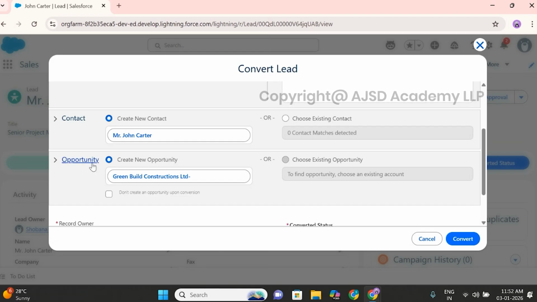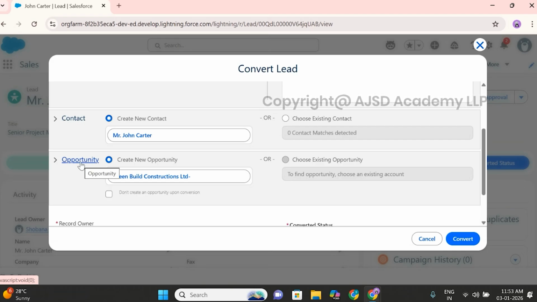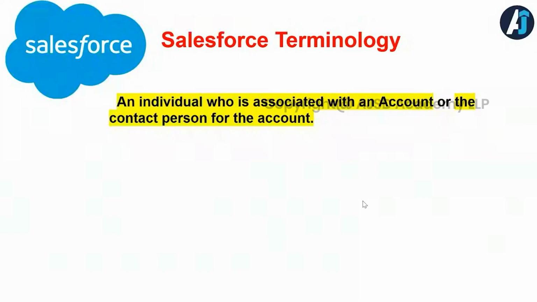Now, what is the purpose of converting this lead? We have to generate revenue, right? So all the sales deals, or the money related information, will be stored inside a special object called an opportunity: the revenue information, your forecasting information, whether this particular customer is going to give me revenue or not.